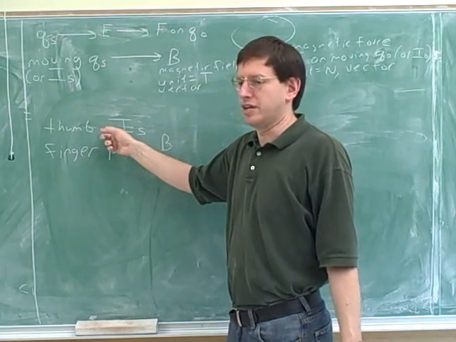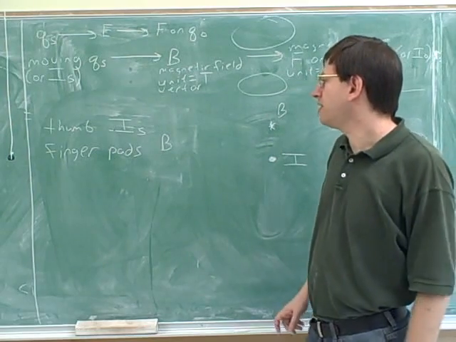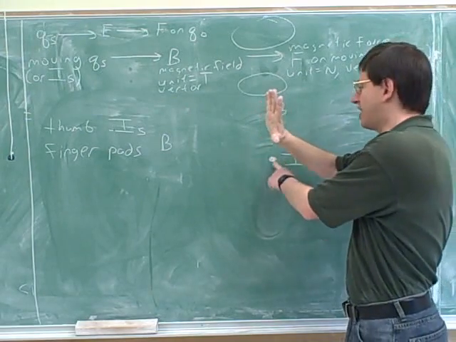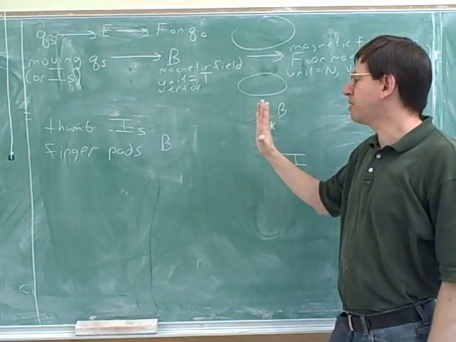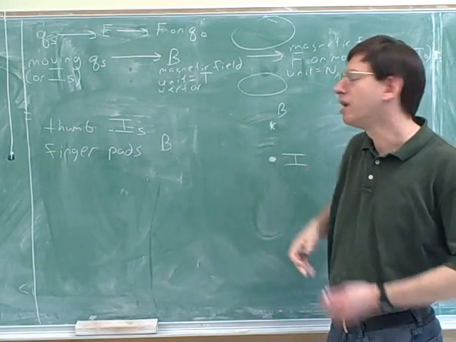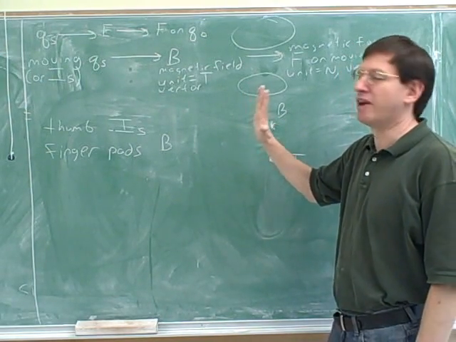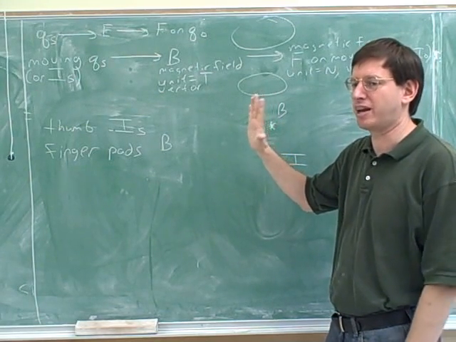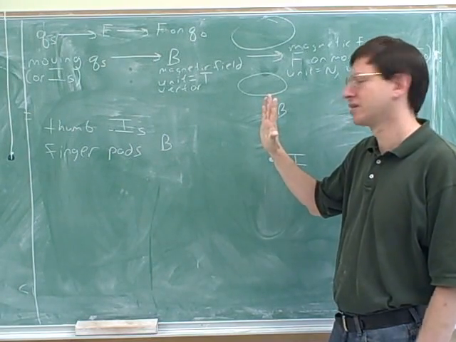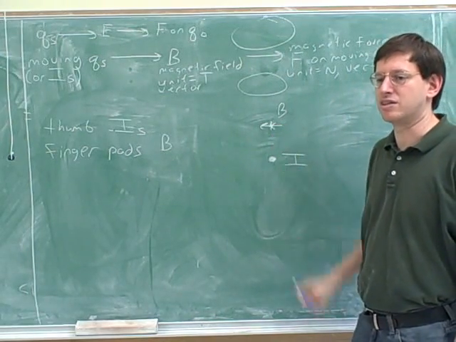Your thumb represents the current. Your finger pads represent the field. Now, the first thing we have to do is orient our hand so it looks like the board. That means I'm going to put my thumb here to represent the current. And now, where should I put my fingers? Should I put my fingers above my thumb, to the left of my thumb, below my thumb, or to the right of my thumb? Well, I happen to be interested in a point that is above the current. So I should put my fingers above my thumb, because that will tell me about the direction of the magnetic field at that position. Now, what direction are my finger pads pointing in? To the left. So now we know that the direction of the magnetic field at this point is to the left.